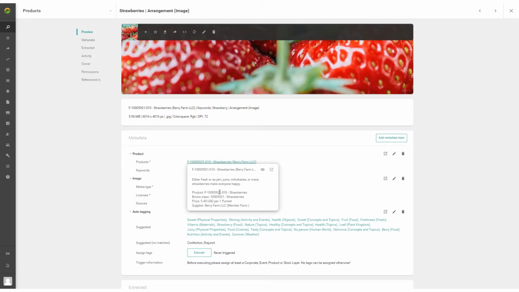Additional information like product codes, brick class, price, supplier and more are linked to this product tag. This is relevant for searching, but you also get very powerful functionality to edit metadata in a very efficient way, because adding only one tag doesn't take a lot of time. We call this contextual information. In essence, by adding one tag, you get a lot more contextual metadata that is linked to the one tag. Try to think of it like your CV. With your name travels all your work experience, education, and a whole lot of other contextual information.